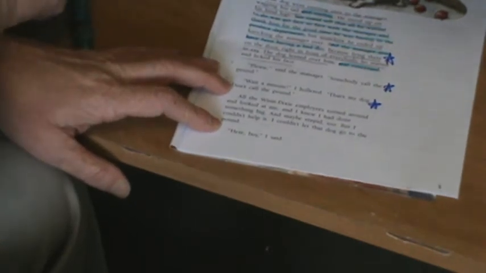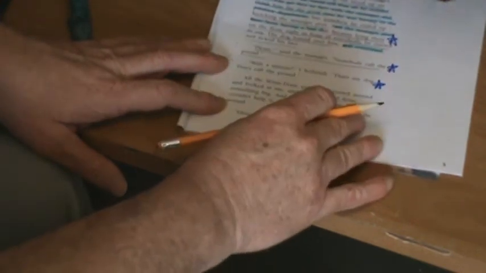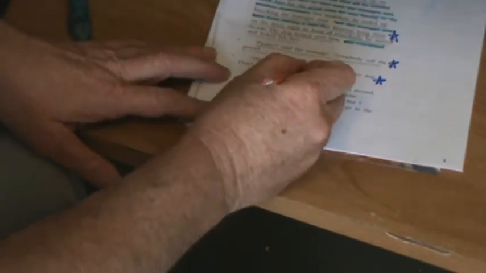So think about that. Well, I could see the dog leaned over him and licked his face could really happen, but I don't know if he was real concerned. That's Opal's interpretation of what's going on. Please, said the manager, somebody call the pound. Well, we can underline that because that's what she's observing. And then, wait a minute, and there's that big word again, I hollered, that's my dog, don't call the police.